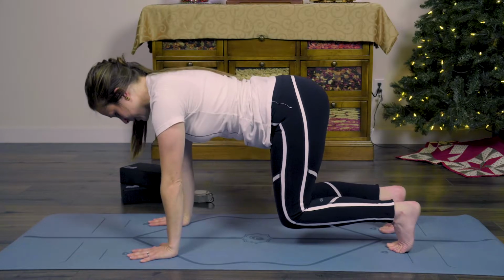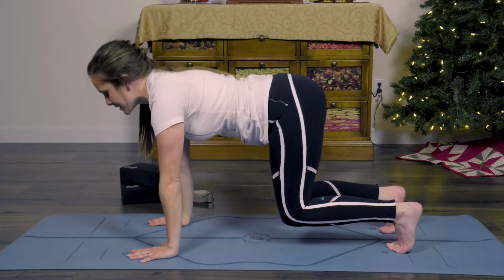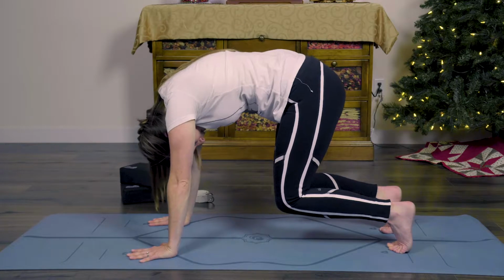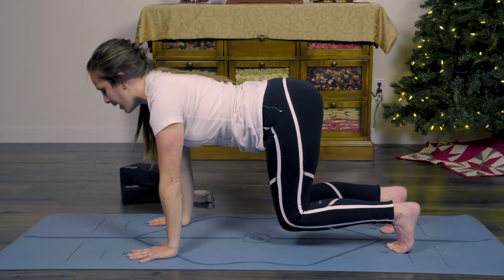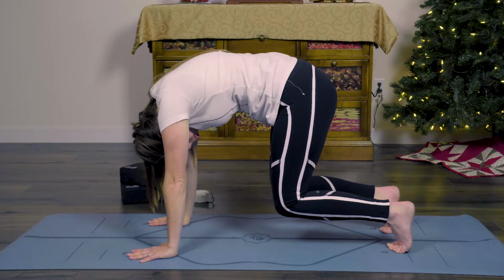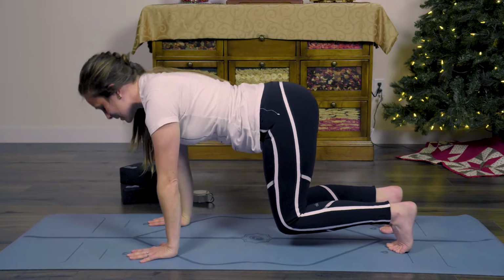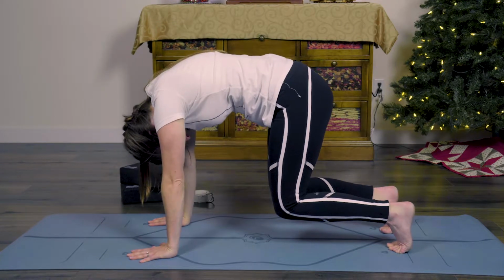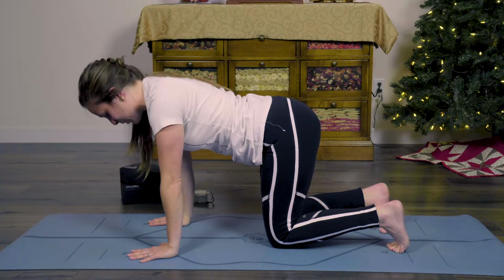So again, hovering the knees, inhale, draw the chest forward to cow, exhale, round the spine to cat. Inhale, cow, exhale, cat. Last time. Inhale, cow, exhale, cat. Neutral spine, drop the knees down. Good job, that's a tough one.